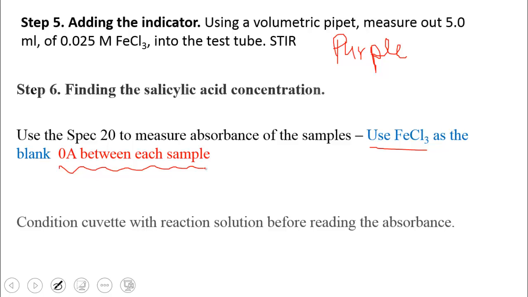Now, the exact instructions for calibrating and zeroing the machine to 100% transmittance and 0 absorbance are found on the top of the machine. If we look at the top of the machine, typically there is an instruction sheet over here that will say step 1, touch this dial. And so, again, you should have watched the video on how to zero your machine. And if you're having problems with that, ask a coworker, ask your partner or another team on how to utilize the spec 20. Now, you do want to condition the cuvette, okay, because we'll have 2 cuvettes, one with your blank.